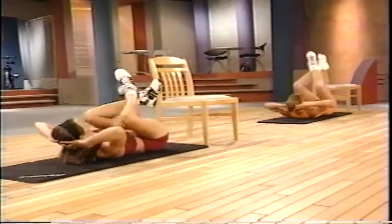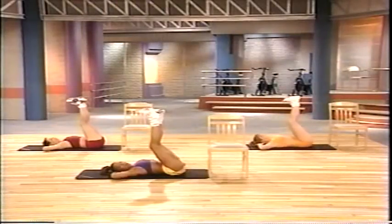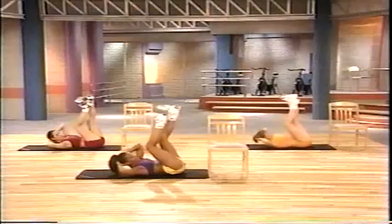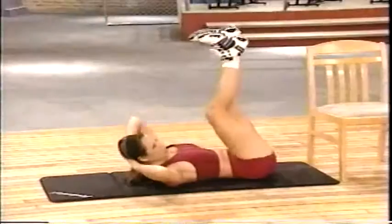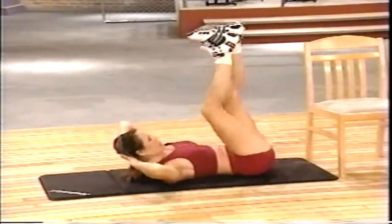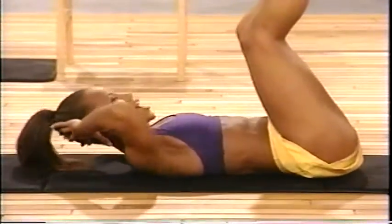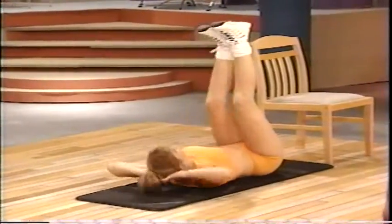Hold it here, relax. Stretch your legs up, flex your toes. One knee at a time, you're gonna pull it in. Pull in, breathe out. Now, if you're just beginning, you're not gonna lift your hips up. Keep your hips down. You wanna curl up, shoulder towards the knee, as opposed to elbow to knee. Abdomen in, and you're gonna lift and turn. Nice job, come on. I'm feeling it. Remember, this is teamwork now.